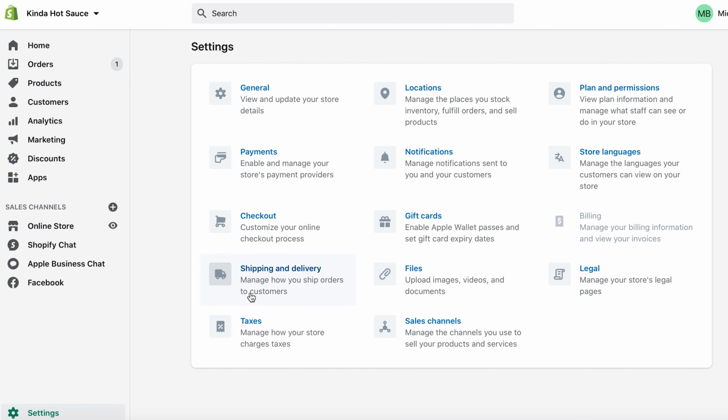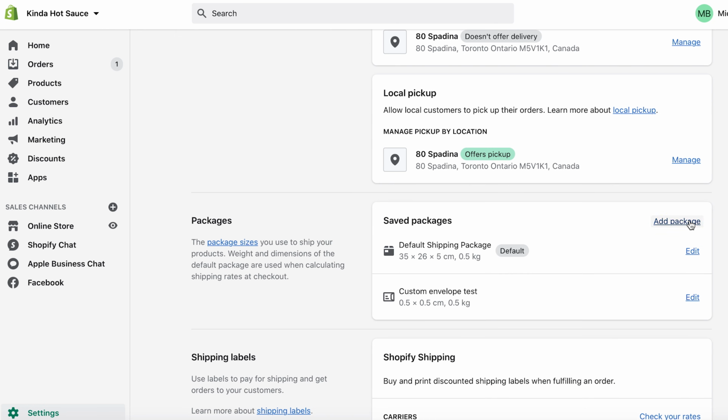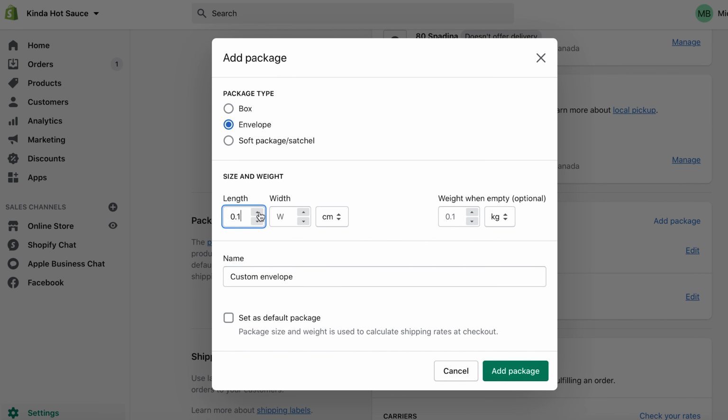If you have more than one type of package, like maybe you have a big box and then you have a poster tube, you're also going to want to tell Shopify that these are possible packaging options. That way, when you get an order, you can choose which packaging you're going to ship in, and then you'll get the most accurate shipping rates. So to do this, go to your dashboard, hit settings, shipping and delivery, and then saved packages, and then you're going to want to click add package, and then you're going to input the details. And that is literally it. You have just set up your Shopify shipping.